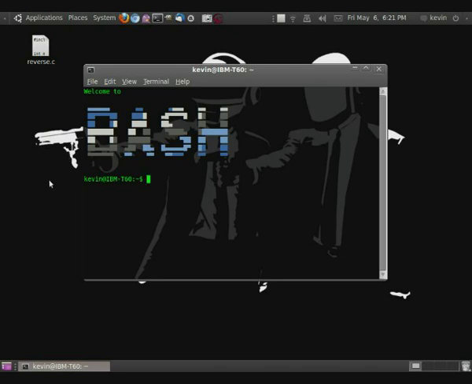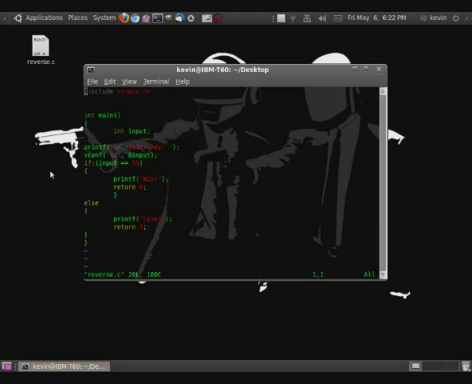All right, so today I'm going to talk about reverse engineering. I'm going to use an executable that I made. Here's the source code. It's written in C. And basically the program has one function.